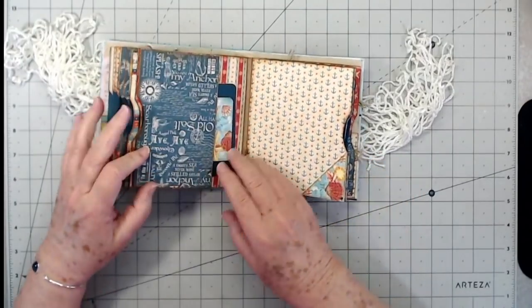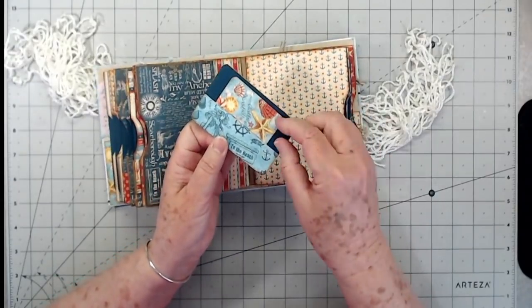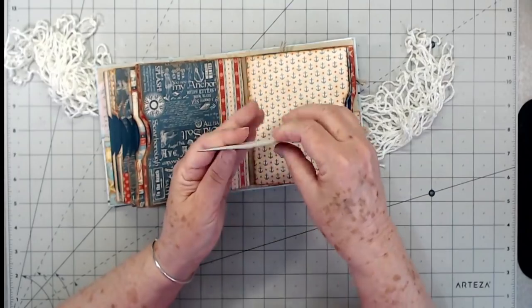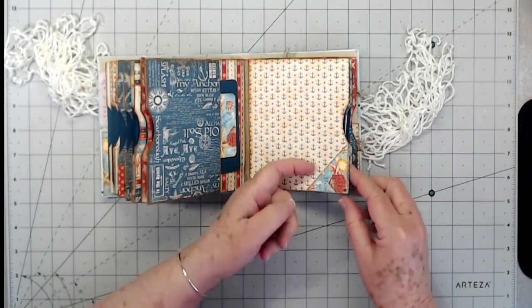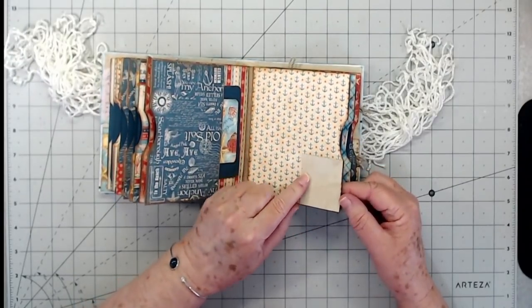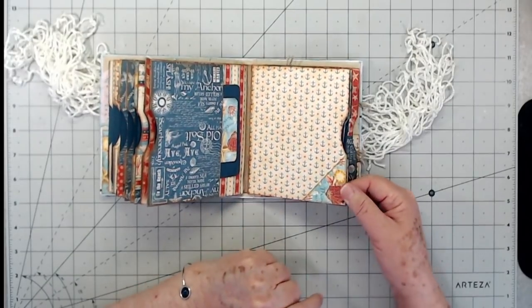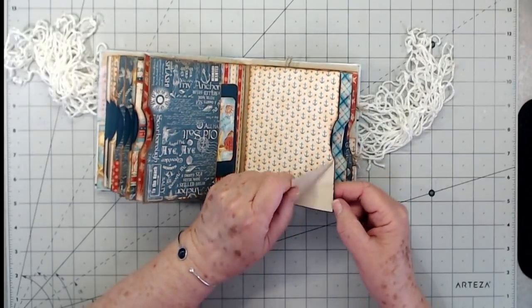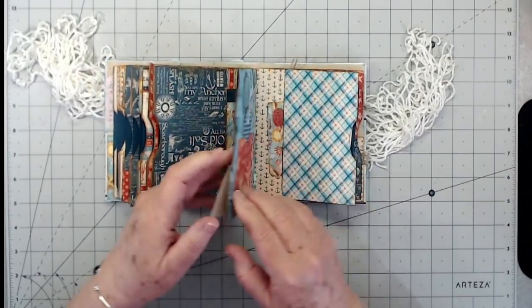Another pocket and tag. And then on this one, you've got a little tag in there with a pocket. So it's got a tag and a pocket and then a place on the back to write. And then here I just did a little side tuck, and you can fold that out and journal on that. And that's just a little side triangle there. I thought those were cute. And that's my coffee dyed paper on the inside.